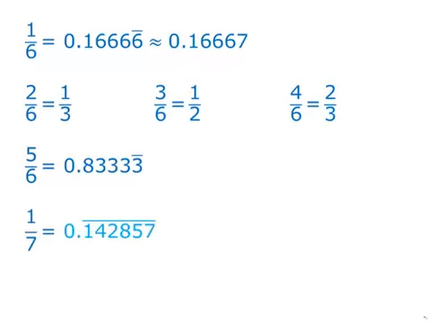Now 1/7, I'm putting this in a slightly different color. I'm going to say you probably don't need to memorize this 6-digit pattern repeating over and over again. If you want to memorize this 6-digit pattern, go ahead, be my guest, that's wonderful, but you don't need to have it memorized. I would say if you just memorize the first 3 digits, 0.143, so that's just rounded off to the 1,000th place, that's an excellent approximation for 1/7, and that would tell you virtually everything that you would need to know about 1/7 on the test.